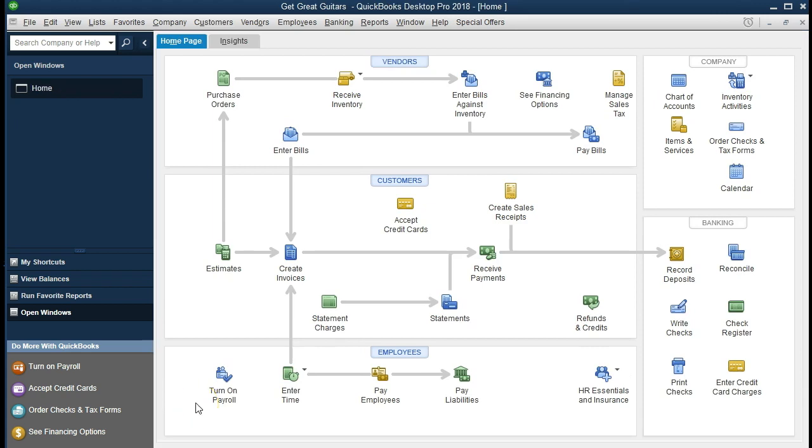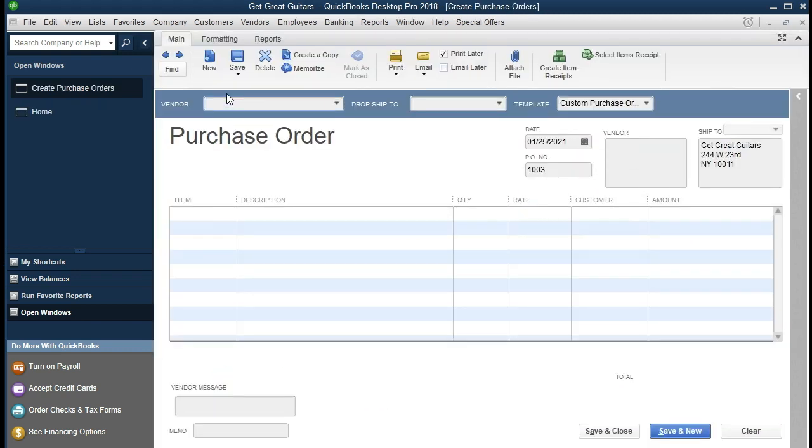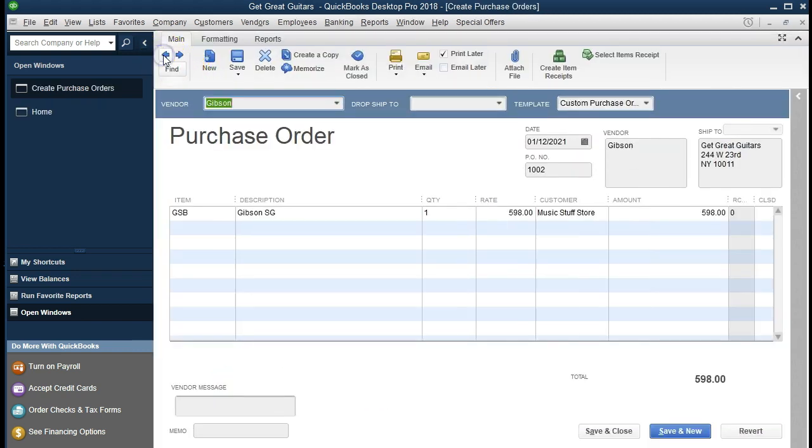Now let's go through and see what happened. A couple of things. We could check this out a couple of different ways. We know that one of the purchase orders has now been received. So we could click on the purchase order and then go back to that purchase order and say, there's the one, the payment is received. So by writing the check and connecting them, we are connecting the purchase order, now showing that that purchase order has been received. And remember that this purchase order has no journal entry involved.